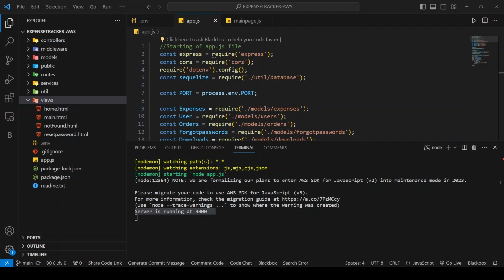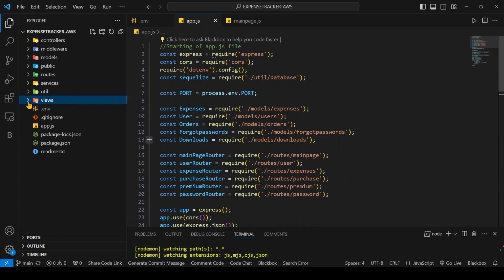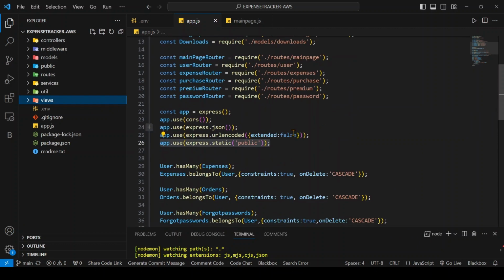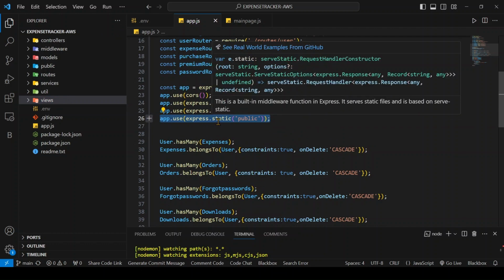Here you might have a confusion. Right now I have sent my HTML file, so how can I access all the CSS, images and all other things, the JavaScript file as well? For that, what I have done is I created a public folder, and I made that public folder static.